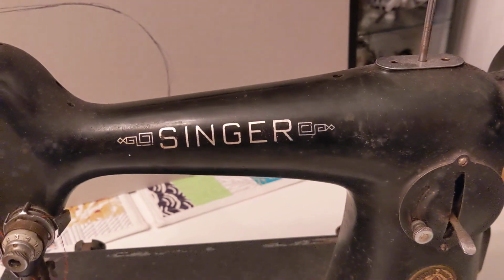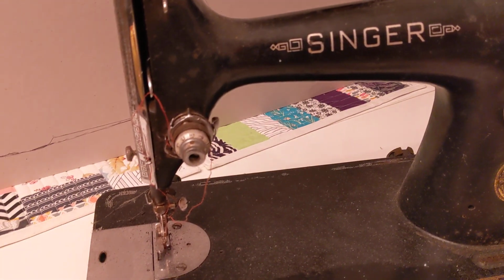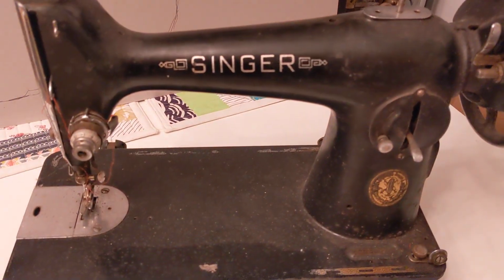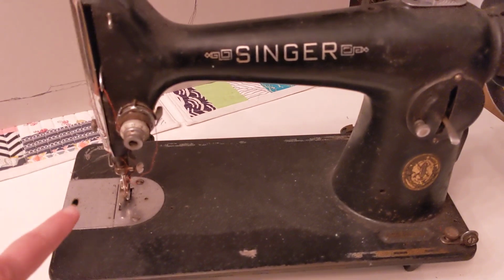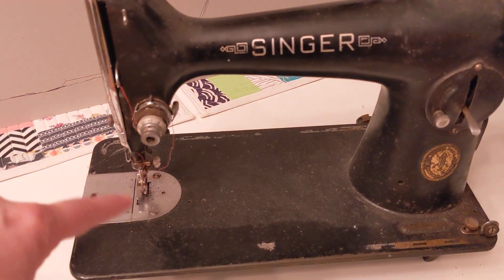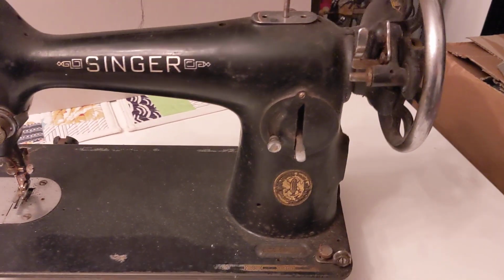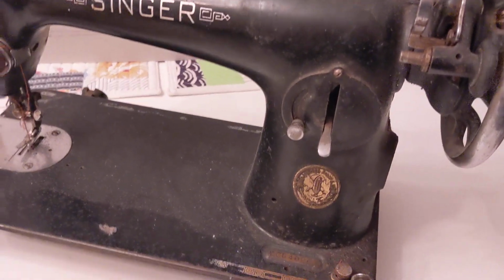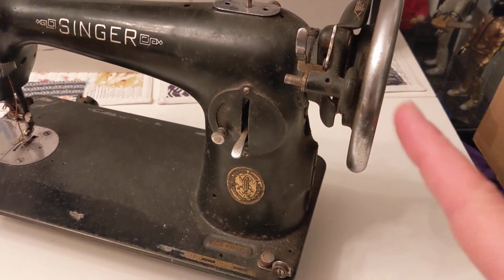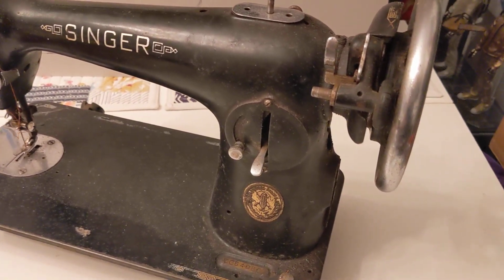Normally, the first thing I do if I grab a machine is check whether I've got any parts missing. And luckily, this one is not missing any parts. It's got its plates. Usually it's a plate that's missing or the tension is missing or something. But by the looks of this, although it's mashed up, it's got everything that I need to be able to get this moving. Oh, apart from a crank. It hasn't got a crank, but this has come off a treadle, I believe. But I've got a spare crank so I can get that working.